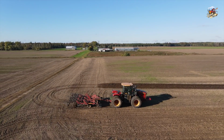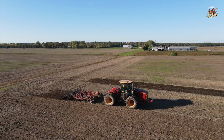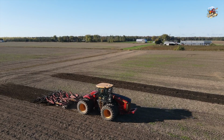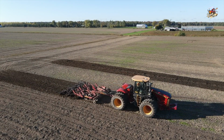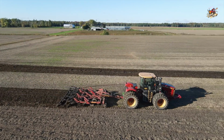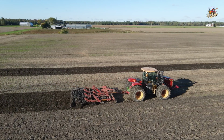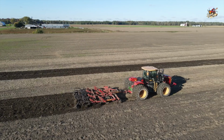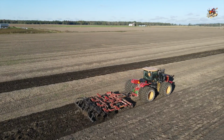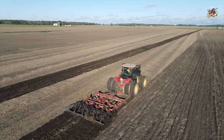The Versatile 520 four-wheel drive tractor is the smallest of the Versatile HHT four-wheel drive series. There's a model 520, a 570, and a 610. All three of these models you can get with either tires like you see here or in the track version, the Delta Track version. Now the tracks are not something you can add on in the field. You have to order them from the factory with wheels or with tracks. These tractors here are powered with the Cummins X15 six-cylinder turbocharged diesel engine that is Tier 4 final.